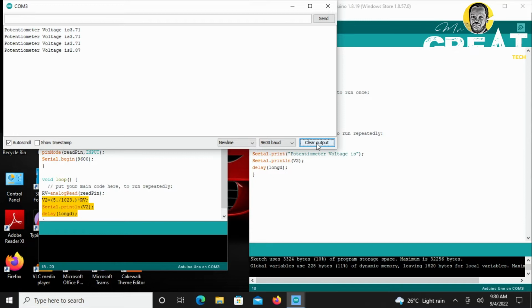Let's keep it in the middle, 2.5. Hope you are seeing what I'm doing. Let me create it so that you can see what I'm doing. Okay, camera 1, camera 2.